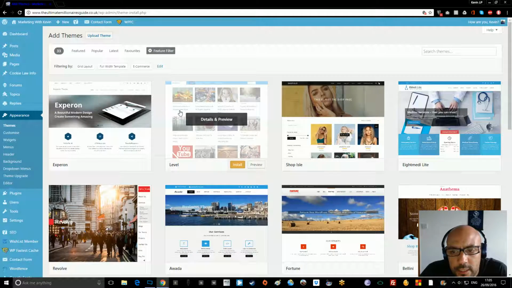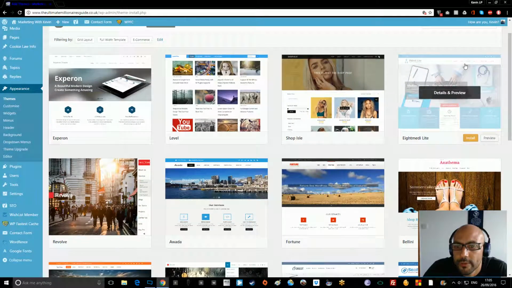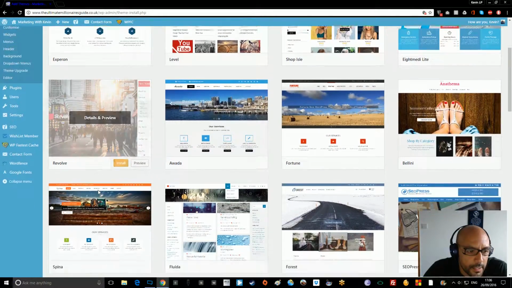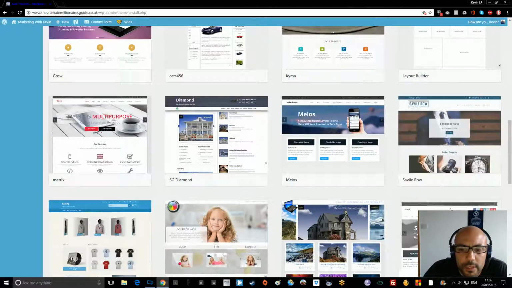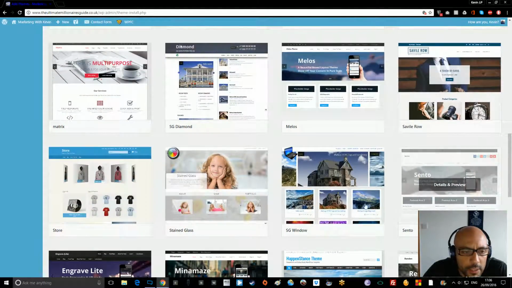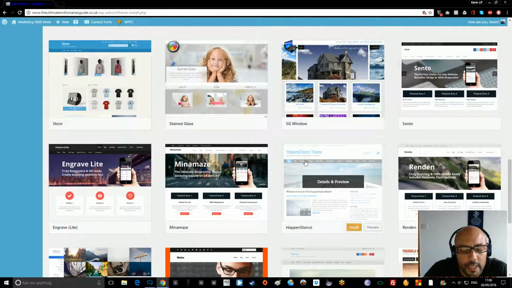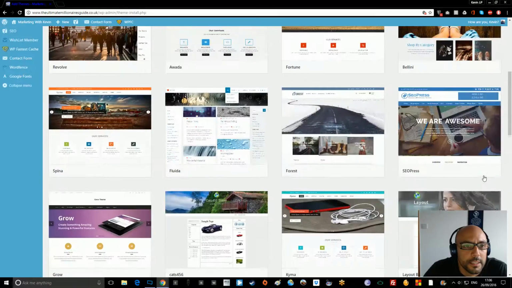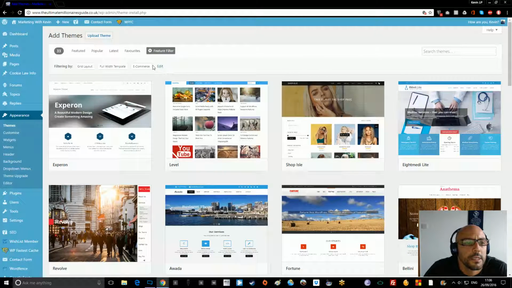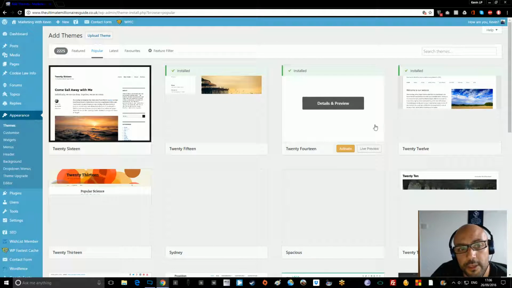So you can see it's shortened everything down, so you've got like a grid layout. That's quite a nice one here, or even this one here. And you can see they're going to be quite responsive websites due to the way WordPress is moving. It's always keeping up to date with everything that you need, so you can just keep on scrolling to get to the end. So let's give you a limitation on this. So we could probably take some of these out. You can go to popular themes, and it'll give you different types of themes. And as you can see, I've got a couple of these already installed.